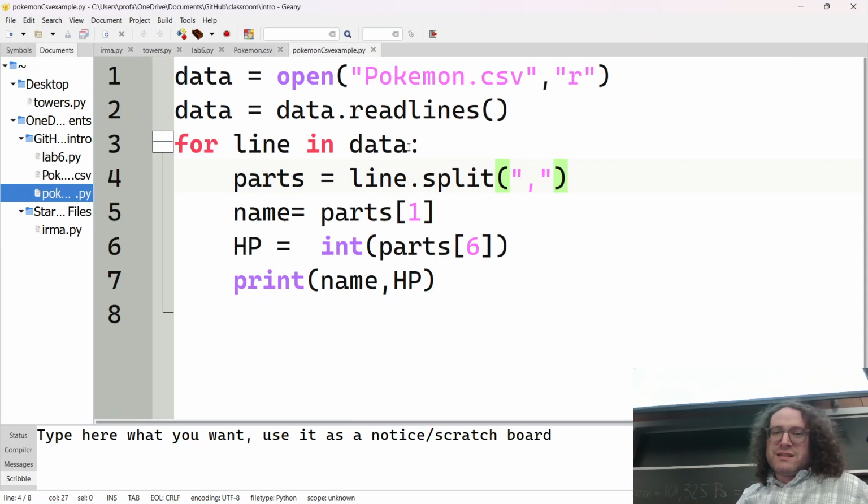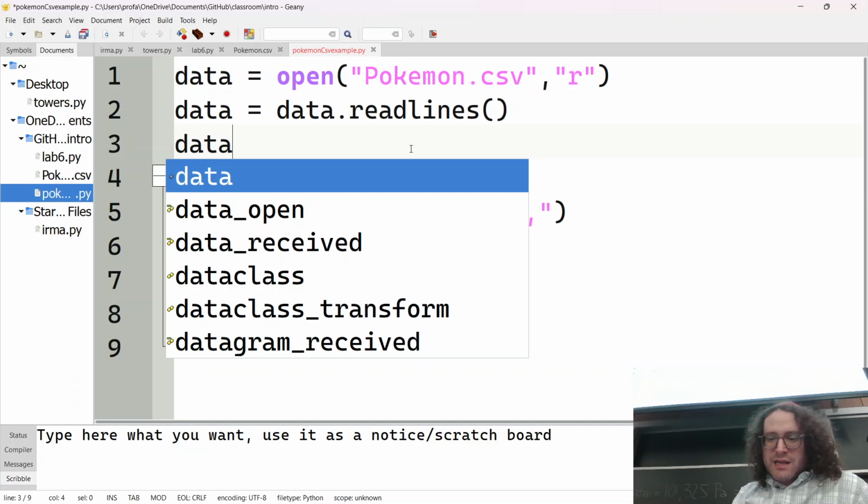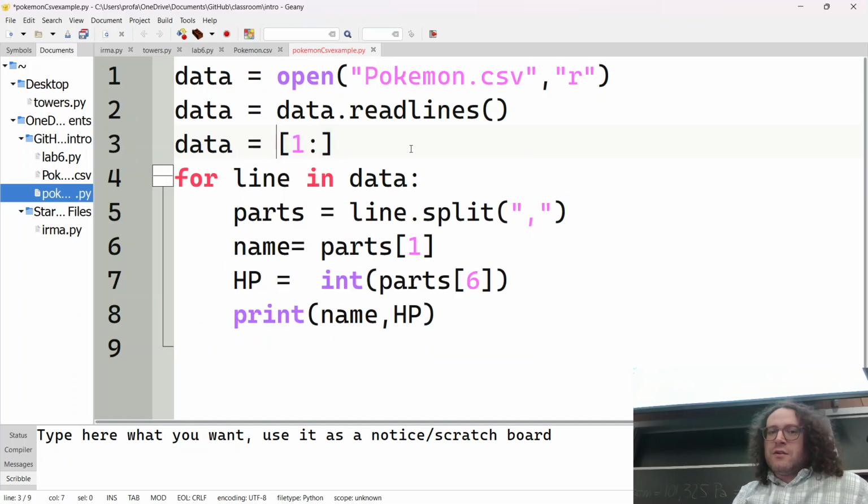So what we do is I'm just going to get rid of that first thing, or if that annoys you, we can simply do this over here. Data is equal to data from 1 to the end. Remember, this is a slice. This means to the end when we have it blank. And this is the starting index. This is saying I want everything starting at index 1. In other words, I want everything starting from the second line. And now I can run it.